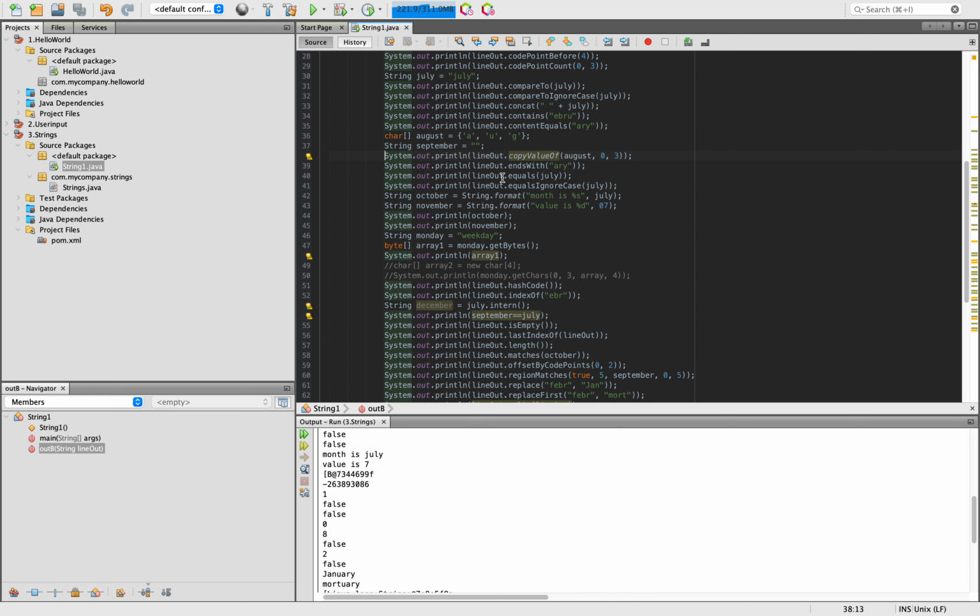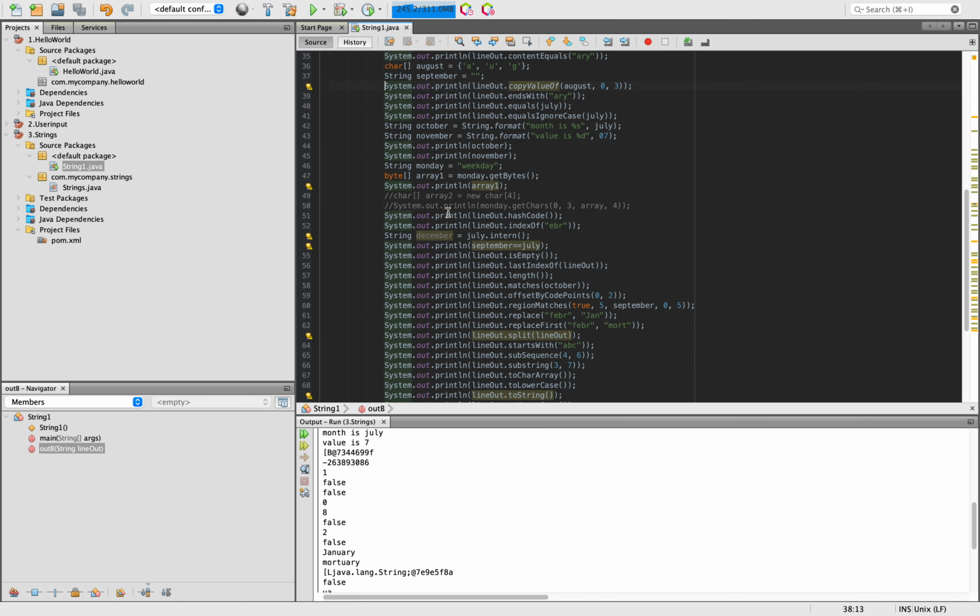Okay. And then the next method was equals ignore case. The ignore case part is so that it's going to ignore the uppercase or lowercase, because case sensitivity is the case of a letter, uppercase or lowercase. But since they're both in the same case, they're both lowercase, it would have been ignored either way. So the output is going to be the same thing, comparing July to February, and again, it's false. They're not the same set of characters. They don't contain the same values. They're not the same.